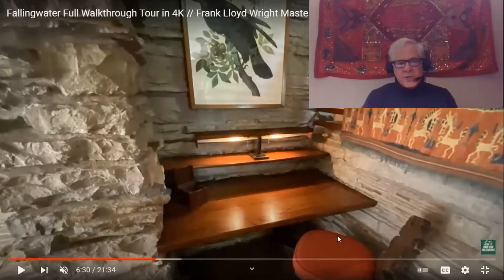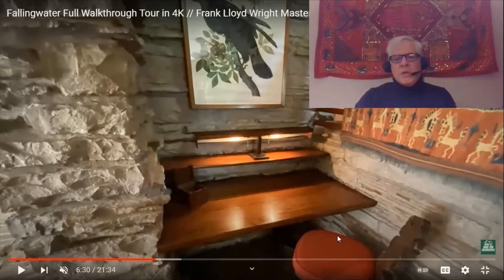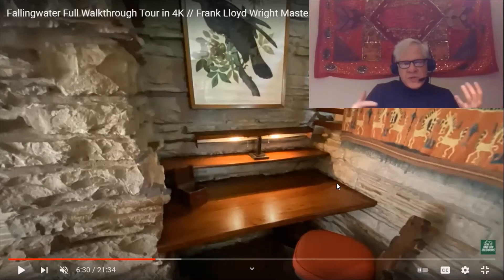Now you're indoors. And you can't see this, but if you were standing here looking at this desk and pivoted to your left, there'd be like two or three steps that come up to about mid-thigh, and you step up those steps and then you're in the living room. I always feel when I get to this point like I'm on a ship — like I'm above deck and about to enter the steps to go below deck where things open up. It just gives me this feeling every time.